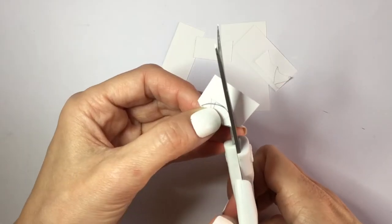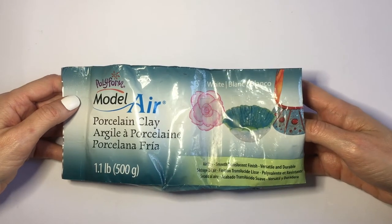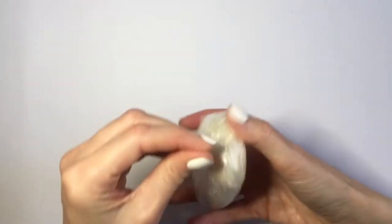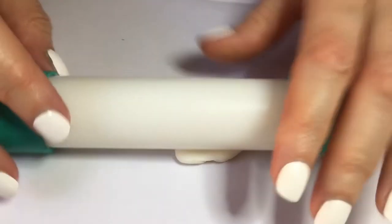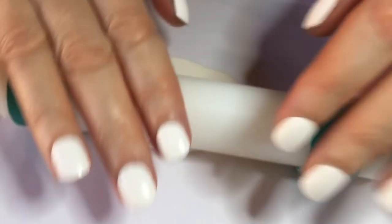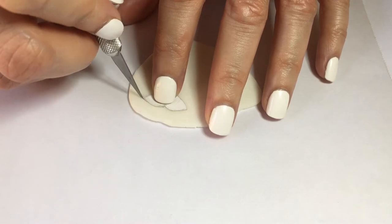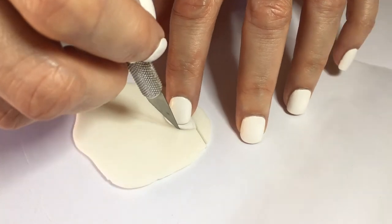Then the bottom lips just go like that. I'm drawing all this on a piece of paper, then I'm just going to be cutting the shape I like the most. I'm going to be using this porcelain clay — this kind of clay hardens with air, which means you don't have to bake anything. I prefer to work with this one, but feel free to use a polymer clay as well. Then I'm going to use my roller with two rings on the edges so I can have the same thickness all throughout my clay. I'm rolling my clay and then using my template and extractor knife to cut the shape before it dries.